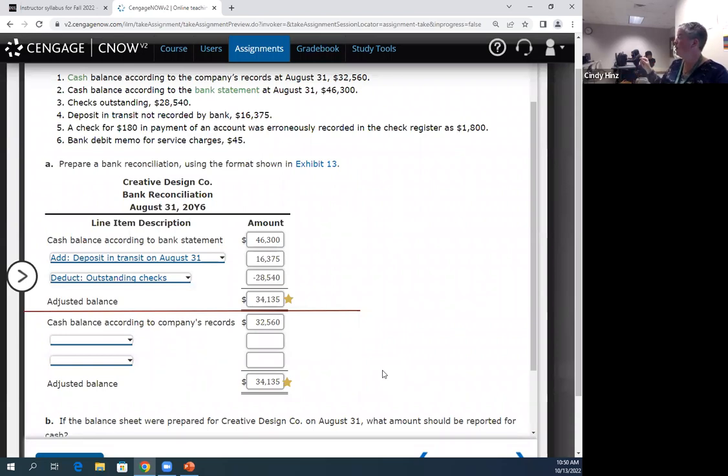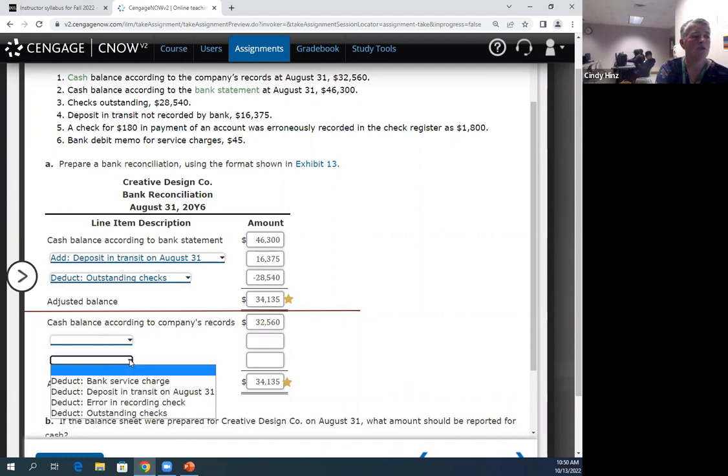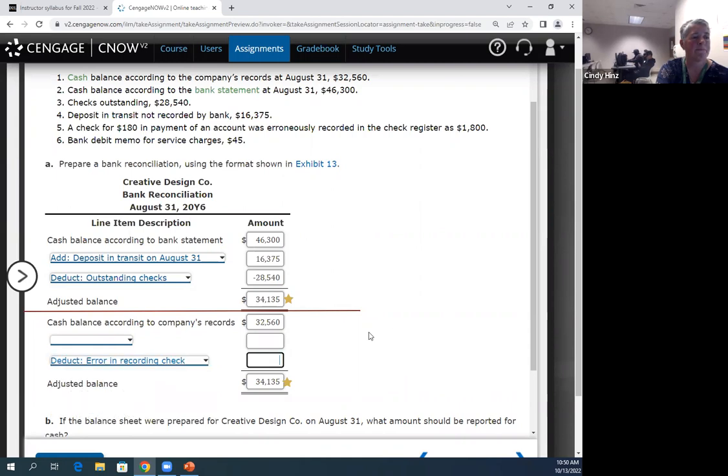So now our cash account is too high by $1,620. The difference between what we should have recorded, the 180, and the 1,800 that we actually recorded. And so we need to subtract that. Again, the difference is $1,620. I'm going to put a negative in front of that to remind me to subtract. Doesn't tell us we have to use negatives, so the software will usually accept it either way, but I definitely want to put the negative in there to remind me, hey, that line has to be subtracted.